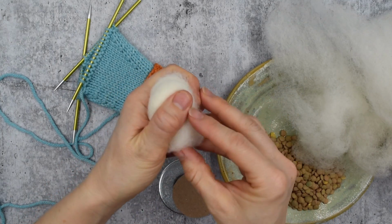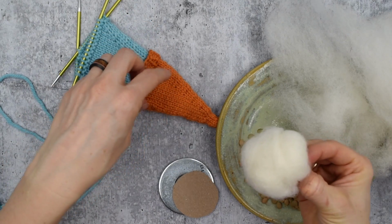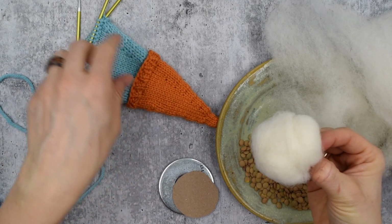This technique is less good for children. If you're going to be giving this to someone as a toy, and they're going to be hugging it a lot, you probably want to just stuff the whole hat.